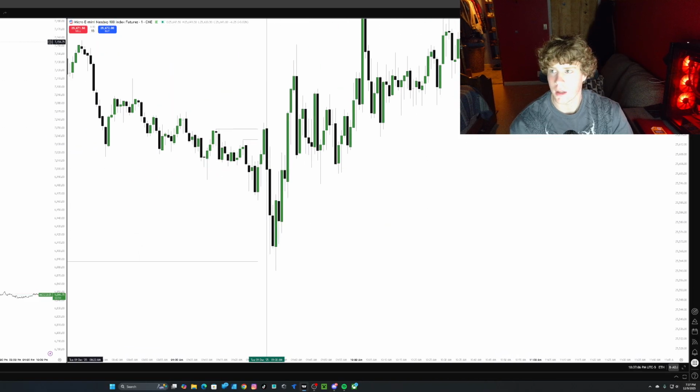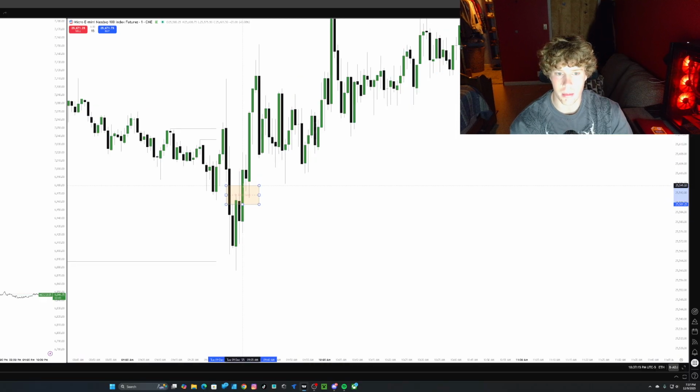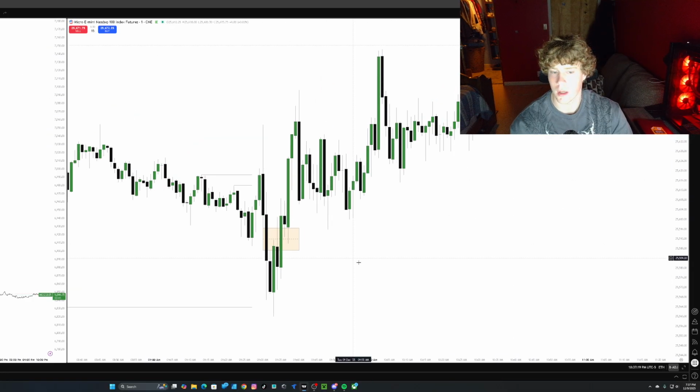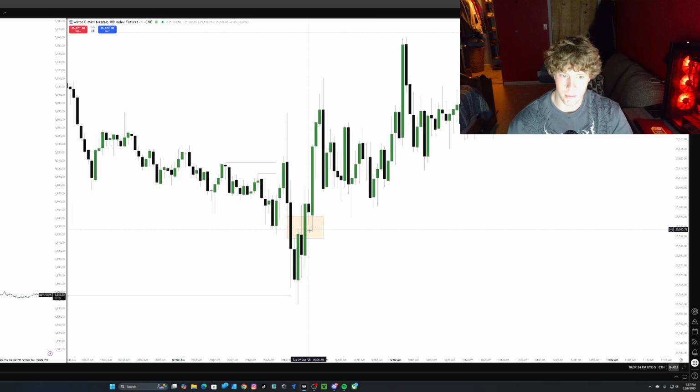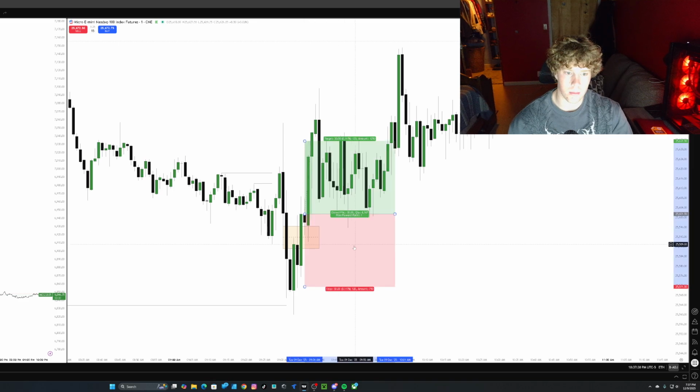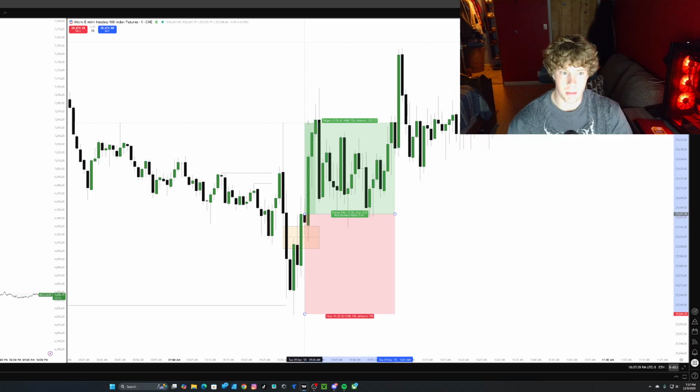obviously on this fair value gap right here. I need to delete the old market open line. So that fair value gap right there is where I had my eye on. And this was a textbook inversion fair value gap after the liquidity sweep. It was also on the highest time frame available, which was the 1 minute time frame. So many people took this. This was just a simple, here stops were either here, for final TP up here, for pretty much a 1-to-1 risk to reward.